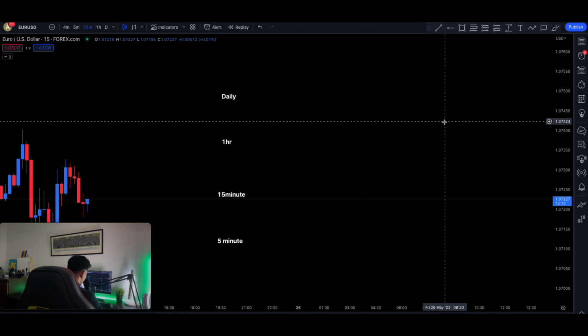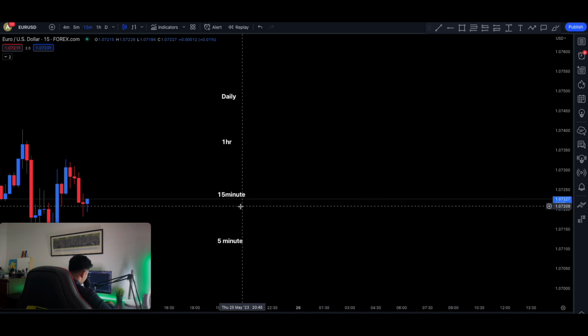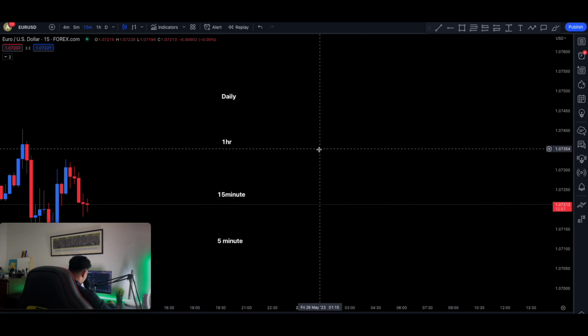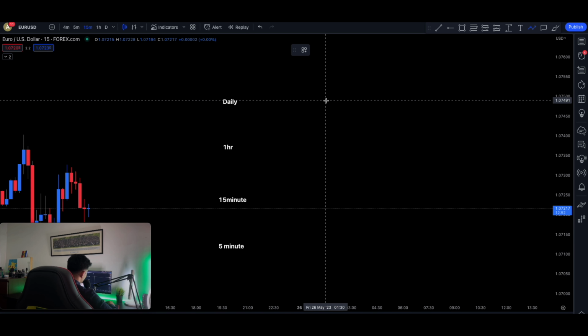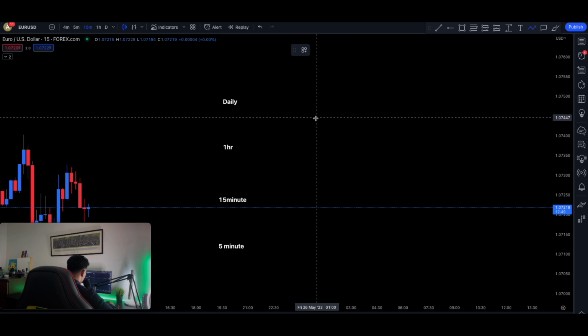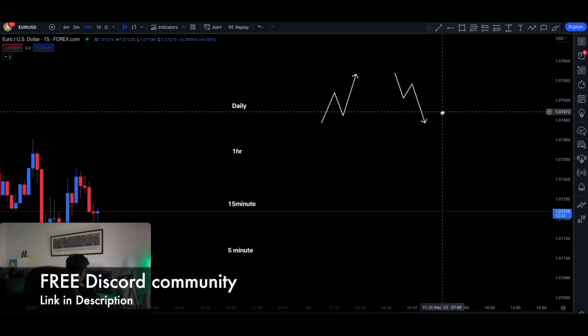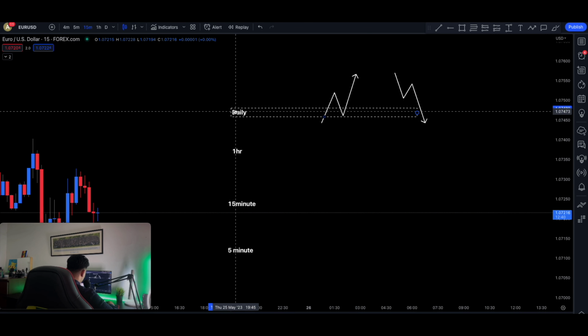However, I'm going to give you a strategy as well, which you can go and implement right now on your chart. These are the 3 time frames we're going to be using, and then this is the time frame we're going to be using for entries. Obviously, you can change it for however you like. Instead of the 5 minute, you could use the 4 minute or the 2 minute, whatever. For the strategy on the daily, all we're going to be looking for is a daily bias. So the way I look at it is I look at market structure. Are we making higher highs or are we making lower lows? Whatever we're doing, that is going to be my daily bias for that day.